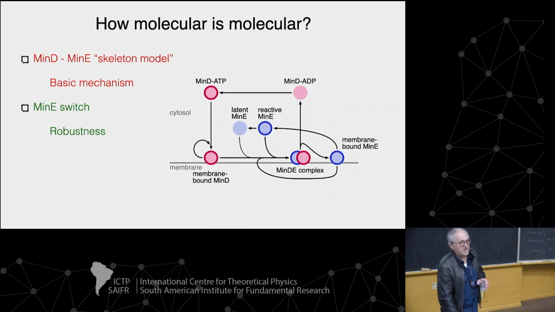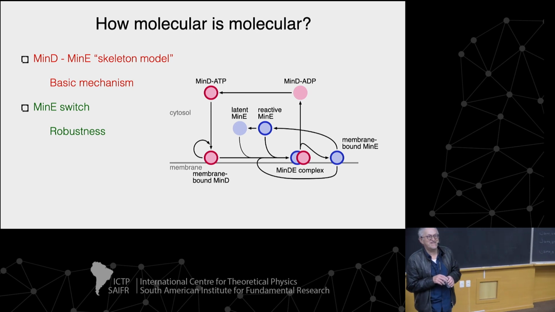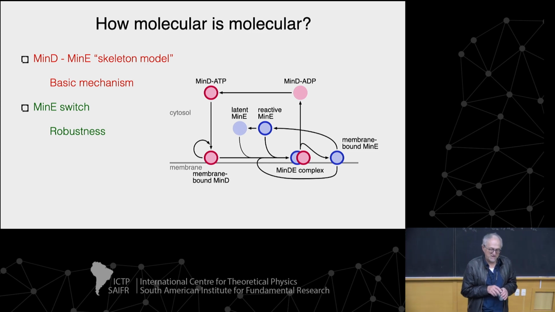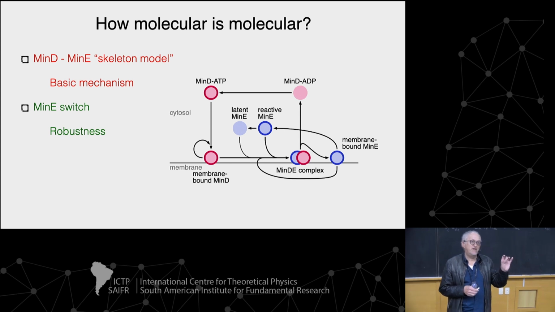I'm not a strong enough personality to bend the arms of my experimental colleagues to measure those parameters. At some point in time, there was the hope that by measuring the mass of the proteins, and there are methods to do that, you could identify which of the proteins you see, and then measure the bimolecular reactions for those. And there's some very nice experimental work on that. The problem is MinE is too light to actually see this in this kind of data. So it's an open question to measure these bimolecular rates.